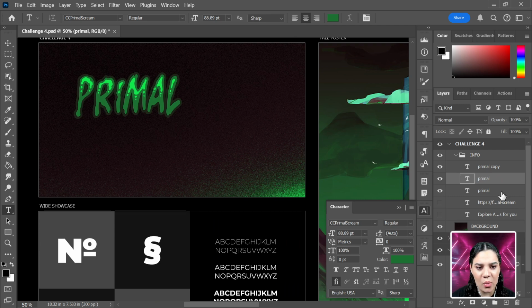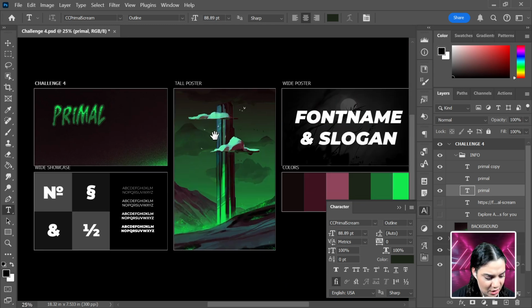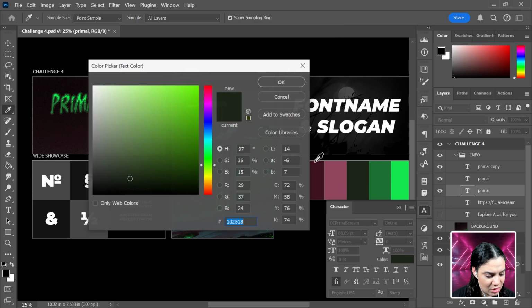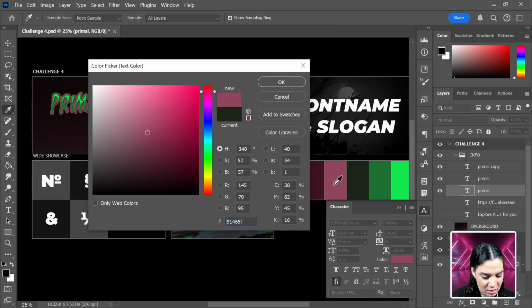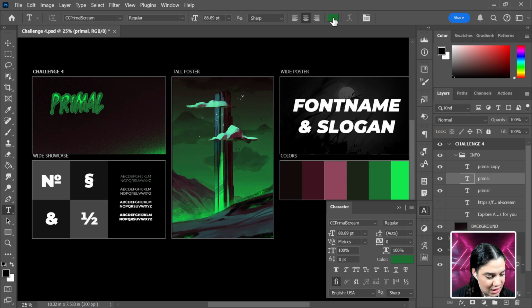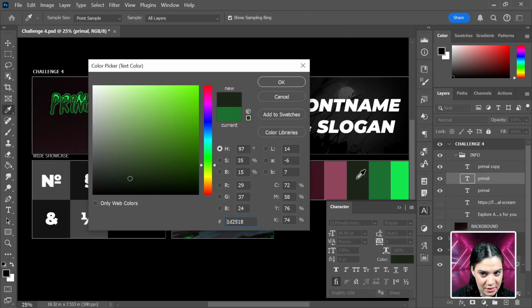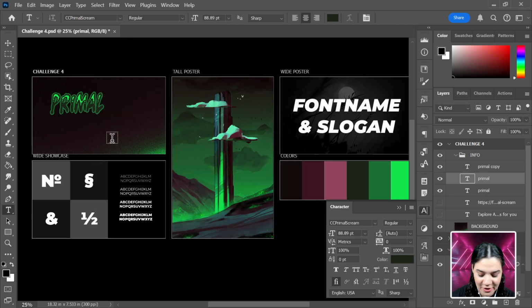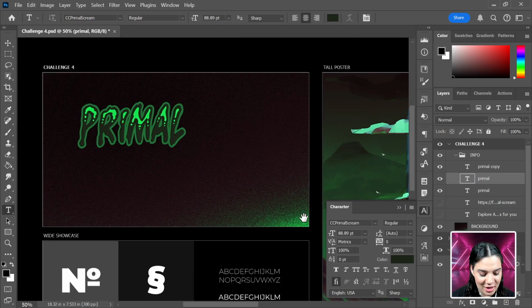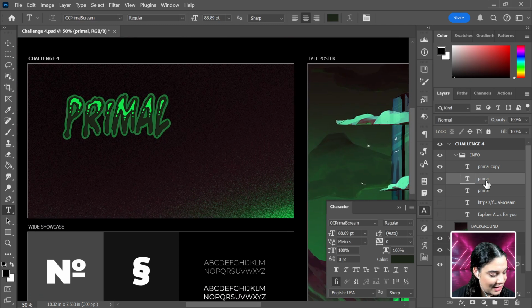And you know, that back one doesn't really pop as much as I would like. I wonder what that would look like if we gave it our bright color. Or I wonder what it would be like if we swapped. Let's go ahead and swap these. That's kind of cool. That's kind of cool. Very reptilian, honestly. I kind of like that.